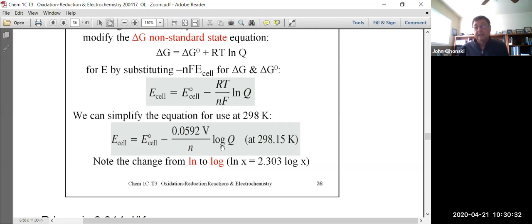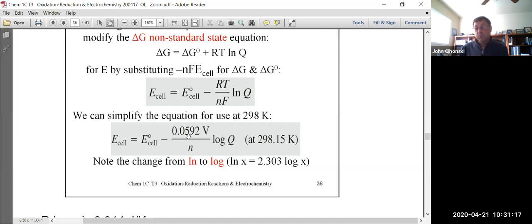I'm not sure why they did that. It might be because when this was first found, this equation, this relationship, it may have been easier without a hand calculator to do log base 10 than natural logs, okay? But anyway, what I want to point out is if you compare these two, you need to keep in mind there's a difference in the log, natural log versus log, and in order to do this, we multiply through by 2.303. That's incorporated in this constant.